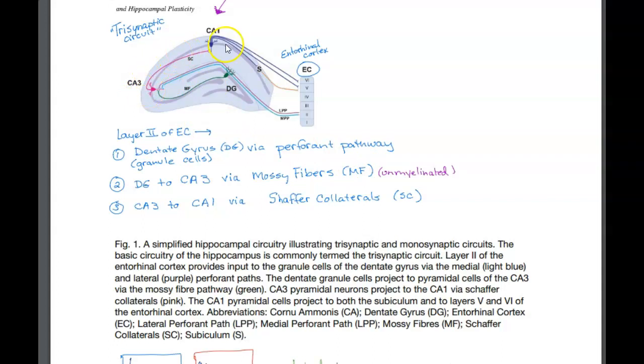From the CA3, they go to CA1. From CA1, they get to the CA1 via this pathway, which is called the Schaefer collaterals. Let me recap this. This is the trisynaptic circuit. When information gets to the entorhinal cortex, let's say from your ear, or your visual cortex, it reaches here and goes to the dentate gyrus via this perforant pathway. From the dentate gyrus, it's going to go via some mossy fibers to this CA3 section of the hippocampus. Remember, this is all hippocampus.